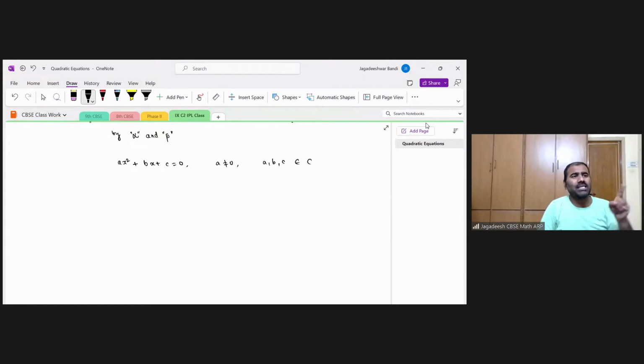And basically remember, only for two values of x it satisfies, not for other values. You can substitute any number of x values, no problem, but it satisfies only for two values. And those two values are known as roots, or also known as solutions, and they are denoted by alpha and beta. And today we are going to see how to find those alpha and beta values by using a method called completing square method. So if anybody asks you by which method we find, better we go for completing square method.